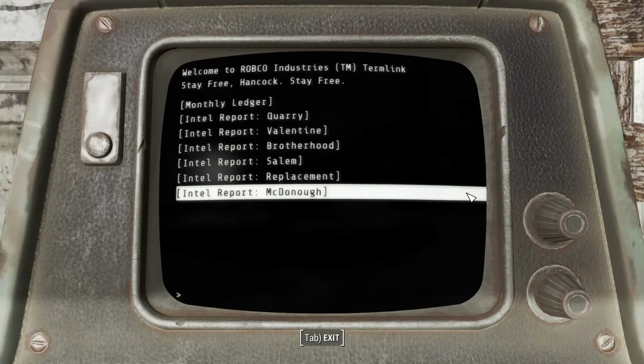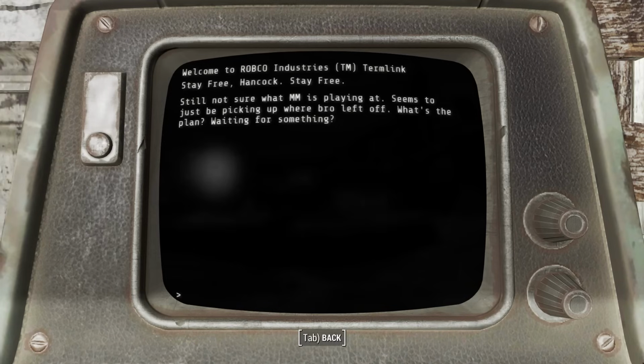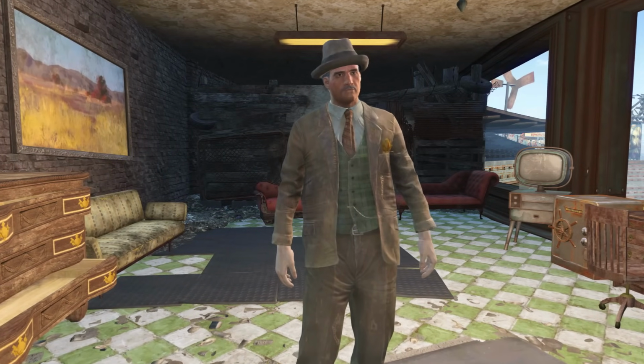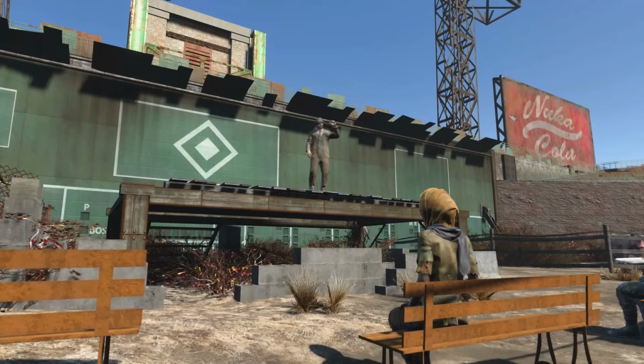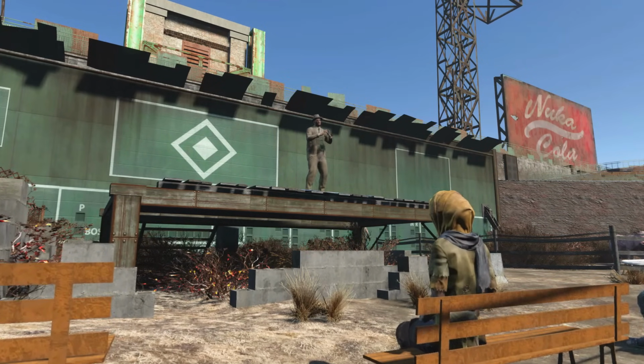The last entry, titled McDonough, reads, "Still not sure what MM is playing at. Seems to just be picking up where bro left off. What's the plan? Waiting for something?" Judging from this entry, Hancock would have been aware of his brother's death and subsequent replacement by the Institute, perhaps information that would have been obtained from the captured synth mentioned before.